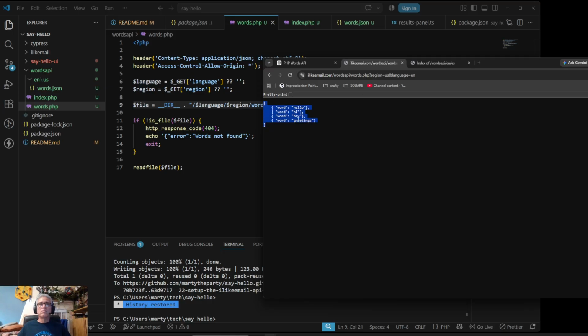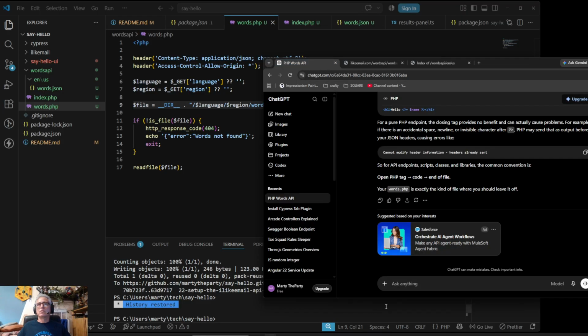Let's see what it thinks. So this is what my words API is returning. I think this will work for my Angular application.